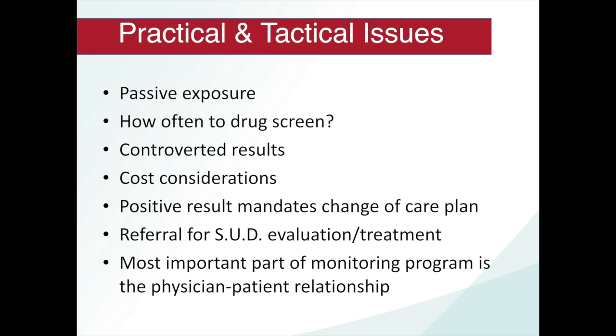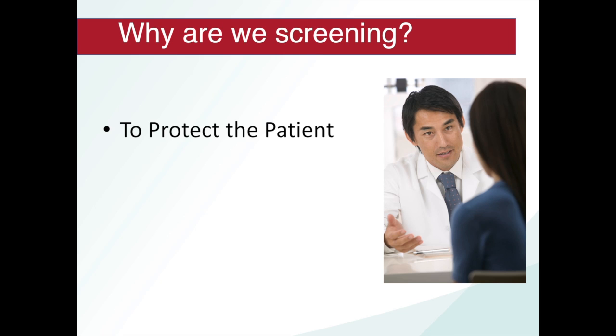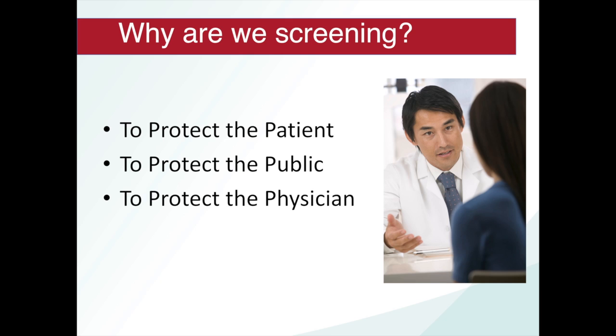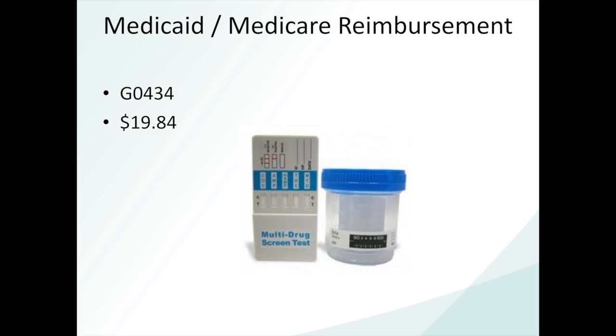And again, the most important part of that monitoring program is that patient-physician relationship. My goal in doing urine drug testing is not to get the patient or catch the patient. My goal is to identify aberrant use so that I can then intervene with a correct plan. So we talked about why we are screening: to protect the patient, to protect the public, and to protect the physician. And urine drug testing is just one part of that screening process.